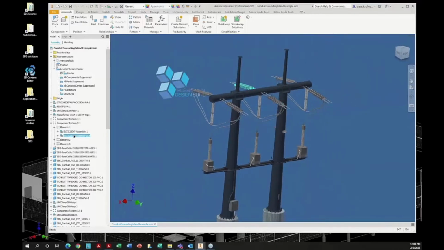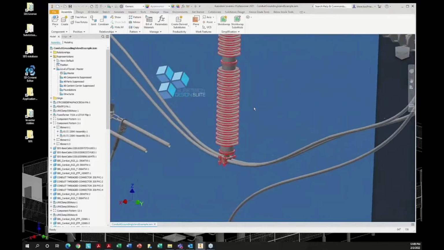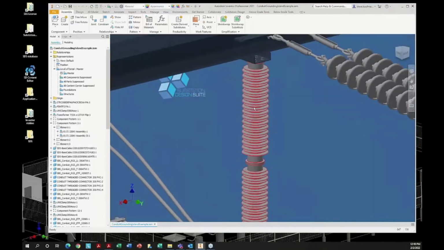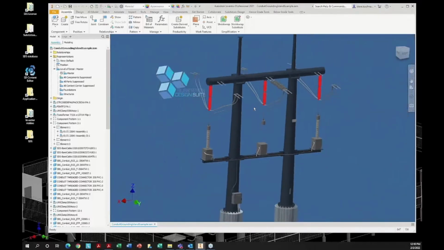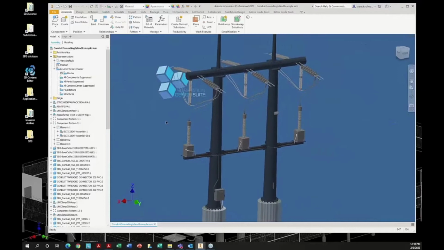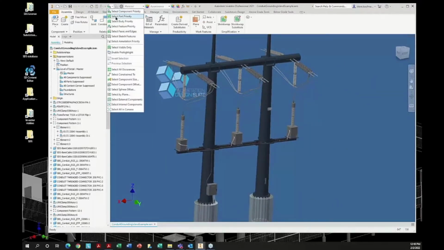Here's the other subassembly, with all the bolting and pieces that we need. You can see the bolting up here. When we're looking at this model, we can also look at items that are coming from the utility content.